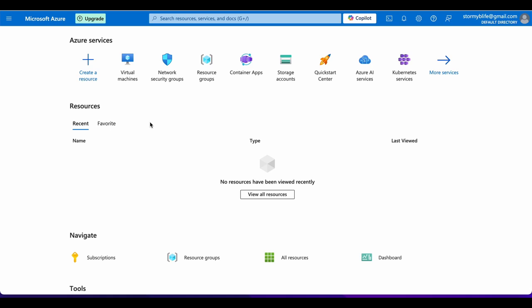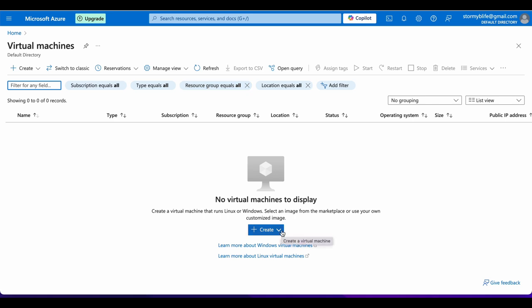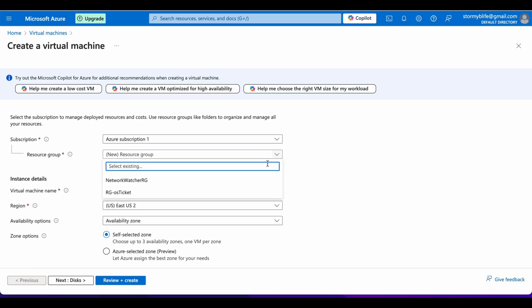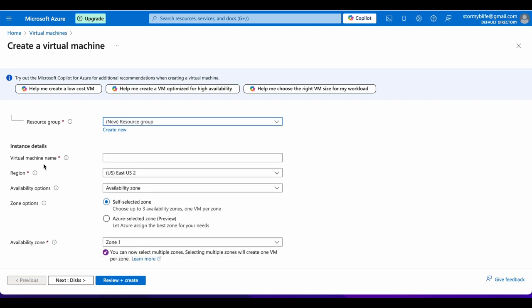So let's go into Azure and create a virtual machine. Today we are going to let Azure create the resource group for us. So go ahead and create the virtual machine. Down to new, create new resource group. And the virtual machine's name is going to be VPN. This is going to be practice. Okay.